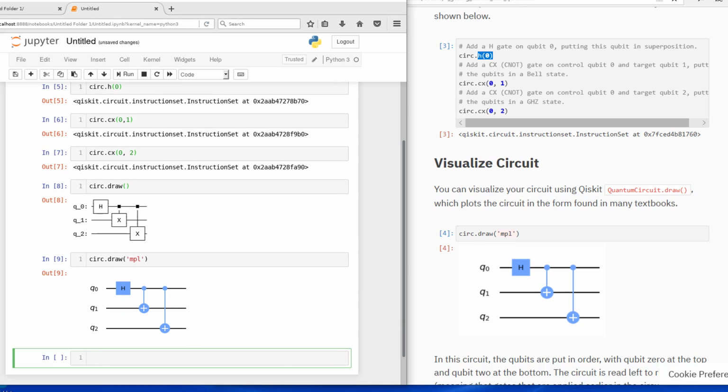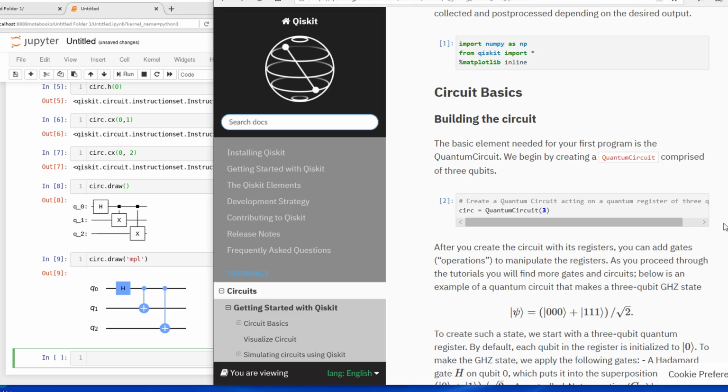All this documentation is very useful. For example, here is the description. We create 3 qubits, and after you measure the quantum bit, it's going to collapse, and then you cannot reverse it. At this moment it is in superposition. You really don't know what is 0 and 1 in both.